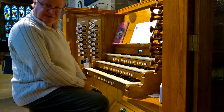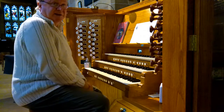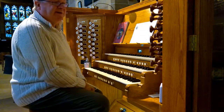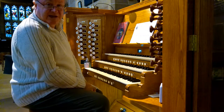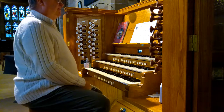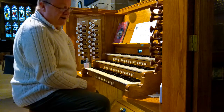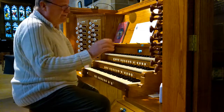So there you go. This is St Bart's Wilmslow. I'm Tim Harvey, the organist. I've only been here as organist since March of last year, so I'm learning a lot about this organ. But it's a very fine organ, and it does what you want it to do. Actually in the church, which is great. So it's a fine recital organ and also a very fine accompanying organ as well. And having the console be able to move is always good.